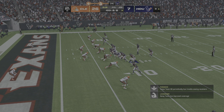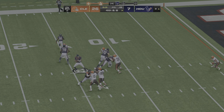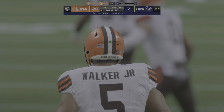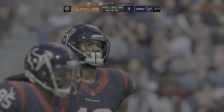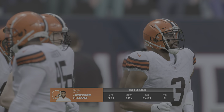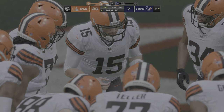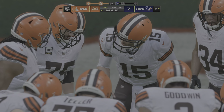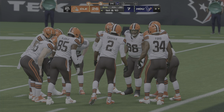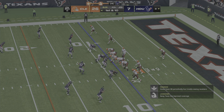Fourth down, fourth quarter. Here's Stroud — and it's incomplete. They cannot convert and they turn it over. The Texans tried it but come up empty on fourth. This Browns defense stands tall. A look at the running back — he is knocking on the door for 100 yards in this ballgame. Just short of it, a little bit over feels better. Something magical about breaking that barrier — offensive line, running back, team totals. He's right there on the doorstep now.